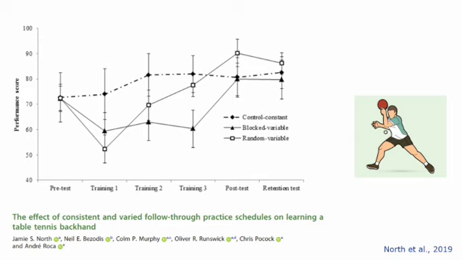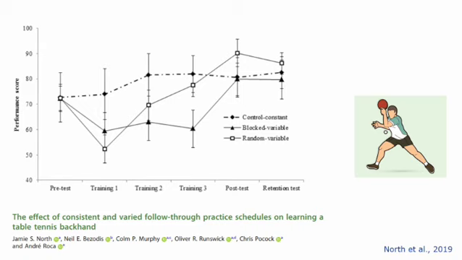Also in this study, we see that in the beginning, the conditions with the highest practice variability show a performance decrement, or that they perform the lowest. But if we look at the end of the trials, we see that the random practice group with the highest amount of practice variability performs actually the best. So we might conclude that training with a random practice design could be beneficial for motor learning, even more so than constant practice or blocked practice.